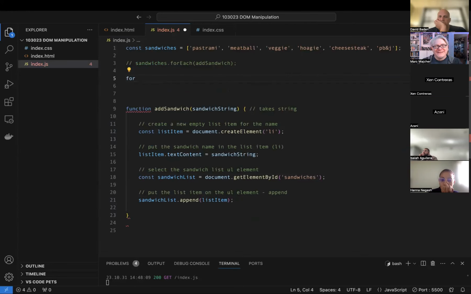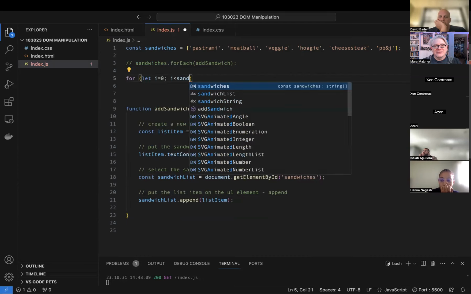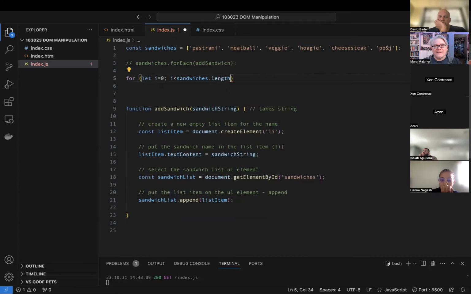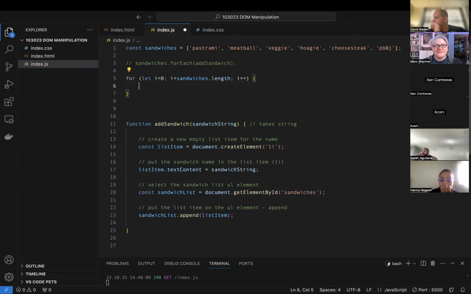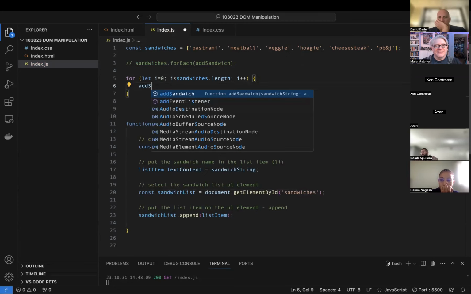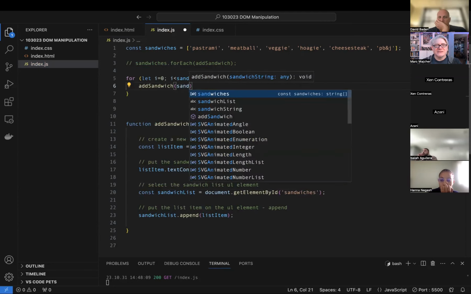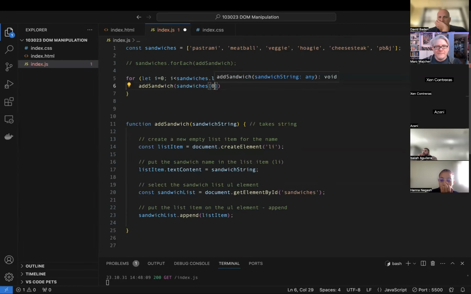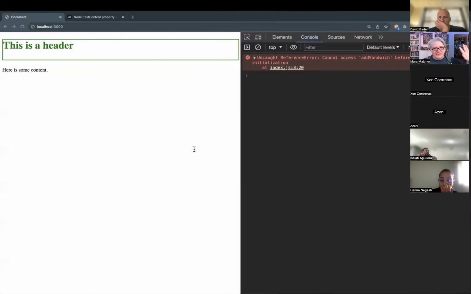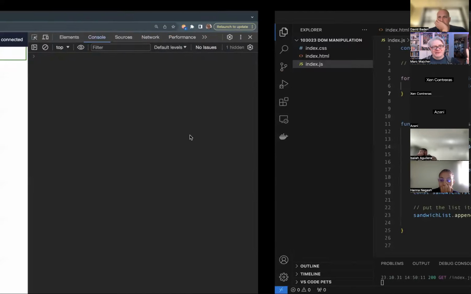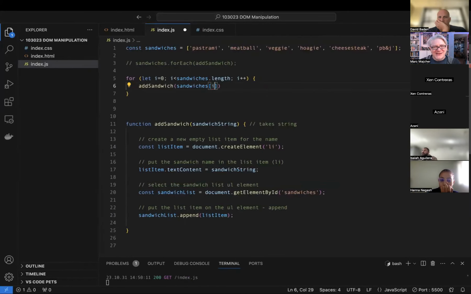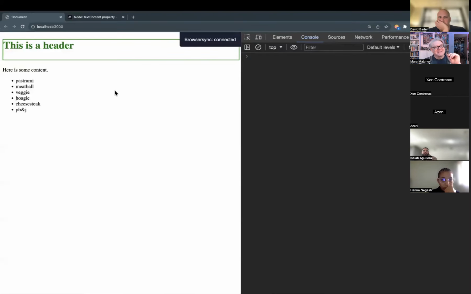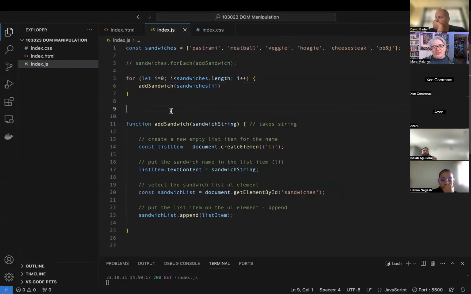I'm not gonna do that. 0, i is less than sandwiches length, plus plus, sandwiches[i]. Cool. So in theory, that should do the same thing. All pastrami. Let's do sandwiches[i]. How about that? Great. So are you asking if we just want to add another sandwich later on?